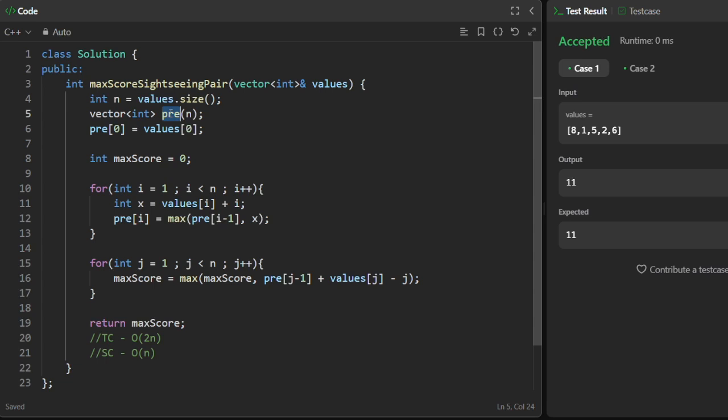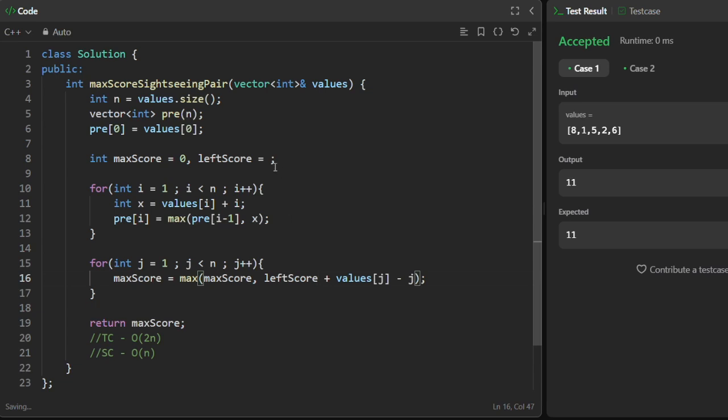So see, when I am finding out our maximum score, can't I calculate the prefix maximum for each j on the fly? So see, if I am taking a variable left score, this left score is denoting the previous max i's value. Basically, this prefix of j minus 1 that you are considering, I am going to replace it with the left score, right?